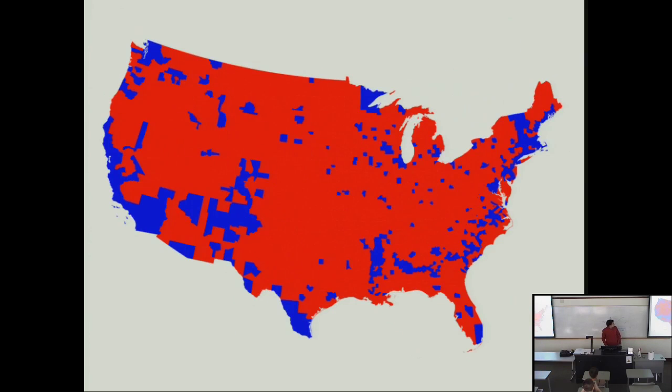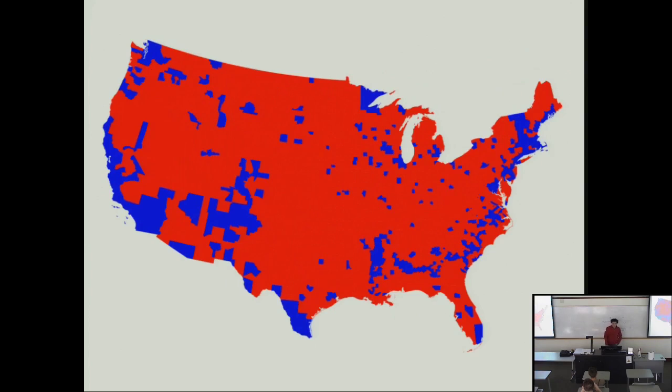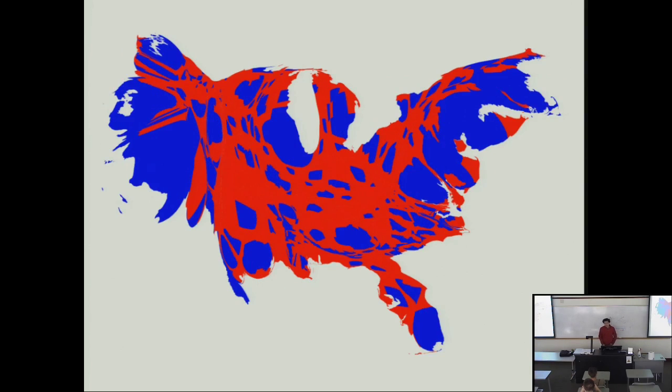Okay. This is another story, and it's kind of fun. I'll show you a version of this in a little bit. But this is by county. This is the electoral result simply by county. And this is a different way of showing it. This is the population vote scaled by county. Yeah, it looks totally weird. It's not something you're used to seeing, right? That tells you a little bit more nuance.